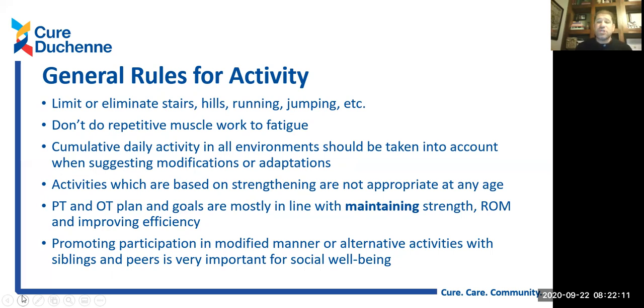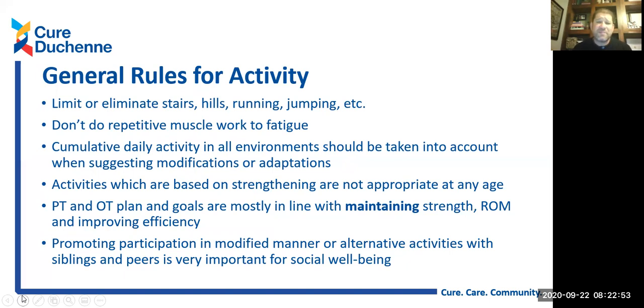So just some general guidelines, some general rules. We want to try to eliminate or limit stairs or hills or running or jumping as much as possible. This is not always easy, depending upon people's living situations, what they're able to modify in terms of the house or apartment. It's also the age of the child. I've worked with kids that have been diagnosed with DMD that are 2 years old. It's extremely difficult to get a 2-year-old not to run or jump. So sometimes we just want to try to limit those activities as much as possible, or take rest breaks.